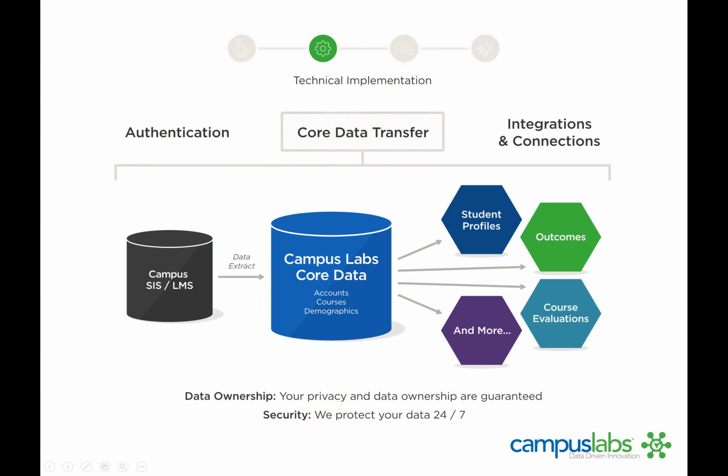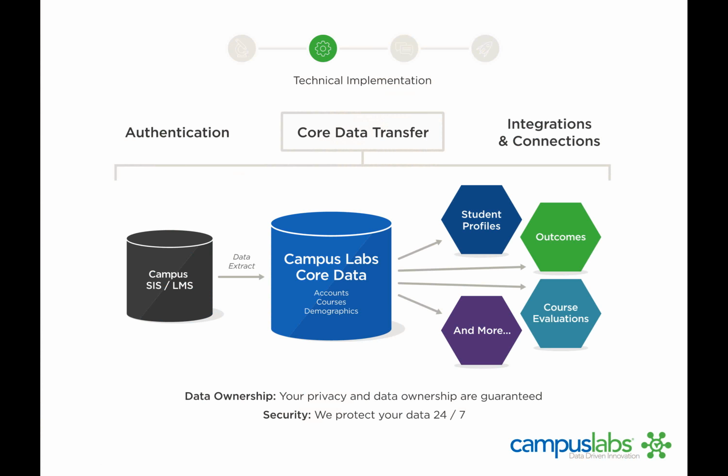In terms of the data feed, which I know is obviously always a pointed question on this, how we work is we would create what we call our core data process with your student information system, where we would pull information on hopefully a nightly basis, and that would include account information, courses, course sections, course tags. It might include the tagged pieces if you have it inside of Banner that would let us know it's an online class or a lab class or whatever else you might want to use there. And then obviously your student enrollments and your faculty enrollments to make sure those rosters are accurate. And by doing it on a nightly basis, it makes sure your roster's up to date when evals start. And it also makes sure if you decide to use that formative feedback piece that becomes available.